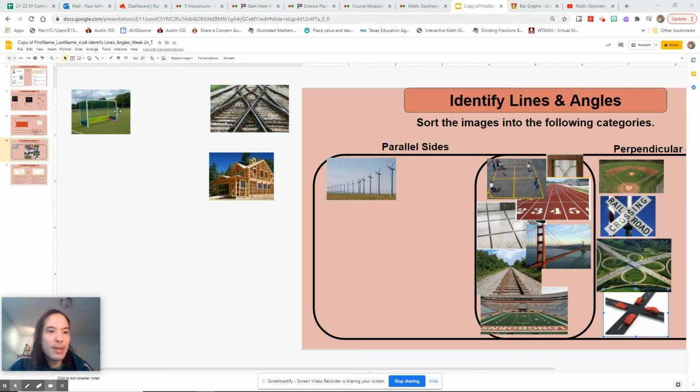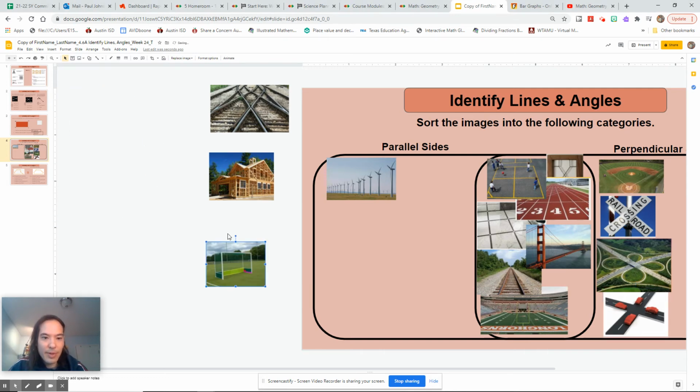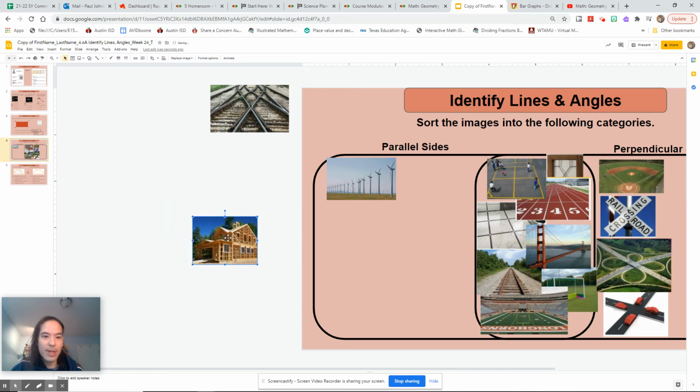And then this one over here, you have a lot of parallel lines and you have intersecting perpendicular lines. All right, once again, you do have where your horizontal and your vertical lines are going to be crossing at a 90-degree angle. So this is going to be a little bit of both. And then once again, the house is just full of both intersecting and parallel lines, like the studs on these boards and things like that. They're going up and down, but they also have parts that are crossing over from side to side. So there's going to be a lot of 90-degree intersections.